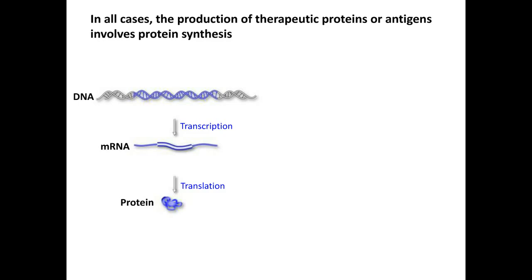And so if you're expressing in a cell line or, for example, a DNA vaccine or gene therapy, you introduce a construct with a gene of interest. And here in the DNA, the gene of interest would be the blue segment, which is transcribed into a messenger RNA, which is translated into a protein. If you're working with RNA therapeutics or RNA vaccines, then you get around the DNA step, you make the RNA in vitro, and you start with the RNA, and the RNA is translated into protein.